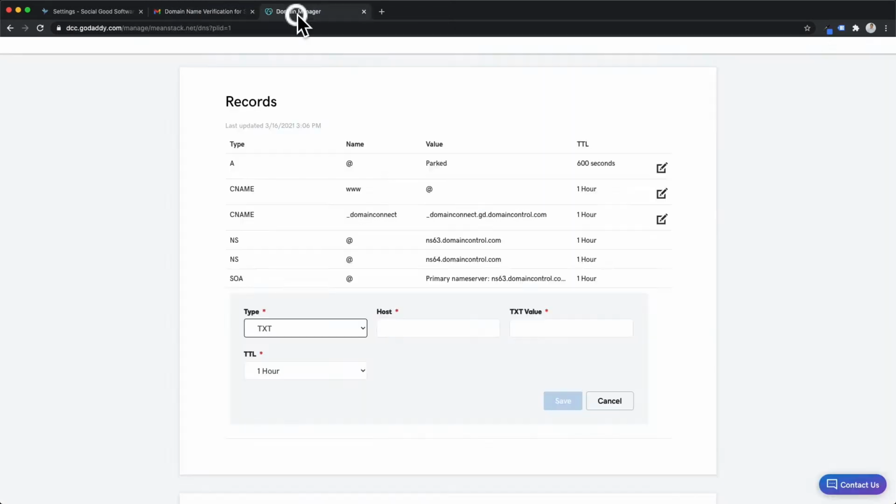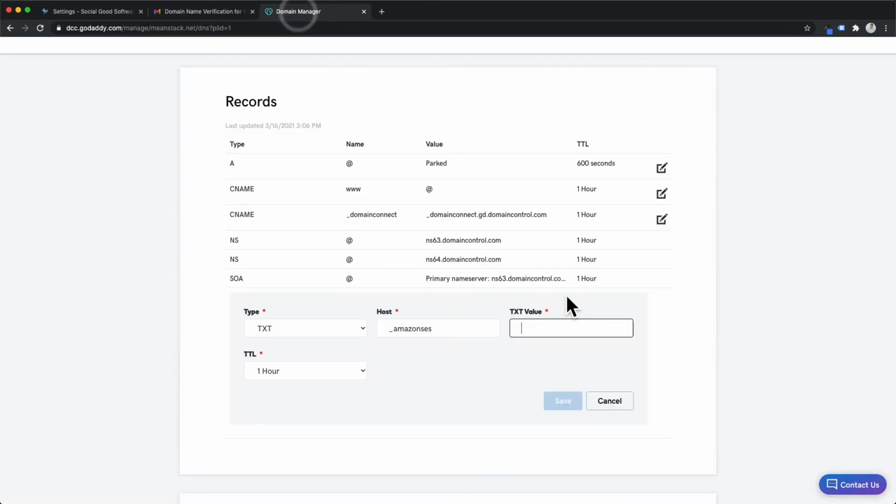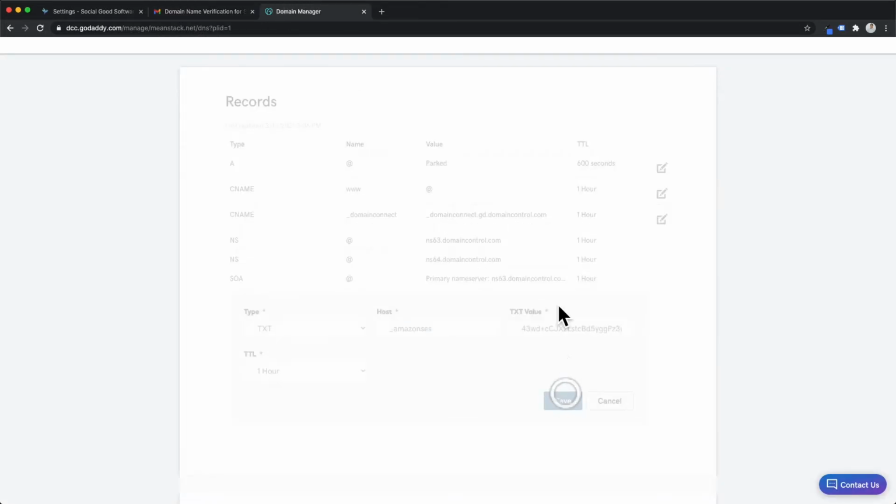like this. And then if we paste our host in here, you will see that it brings over all the information. For GoDaddy specifically, we just need to type in Amazon SES. There is no other value that we need to add because this will get automatically appended to the root domain. So we're just going to put Amazon SES there. And then we're going to grab this value, go back over here, paste the value in there, and click save.